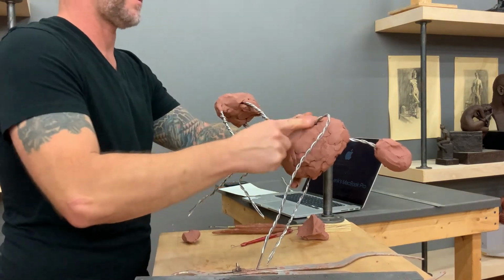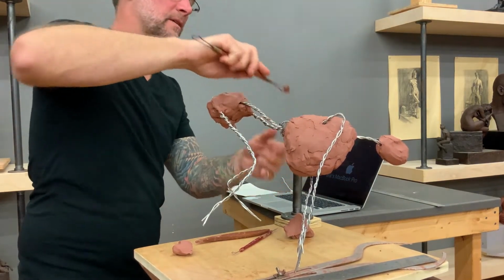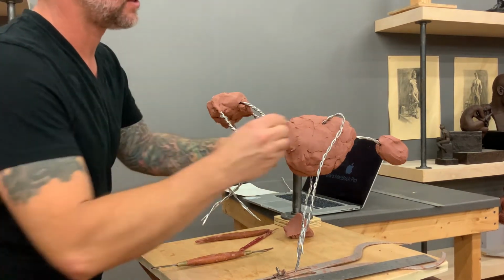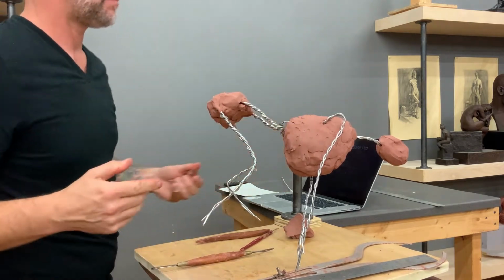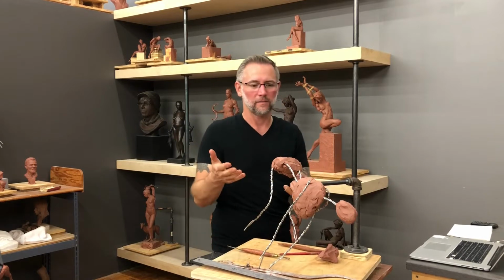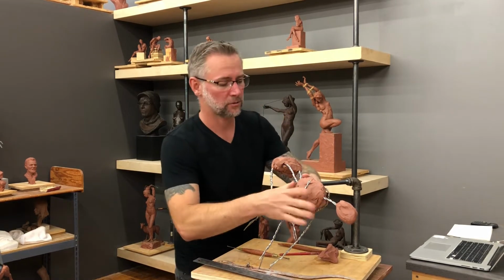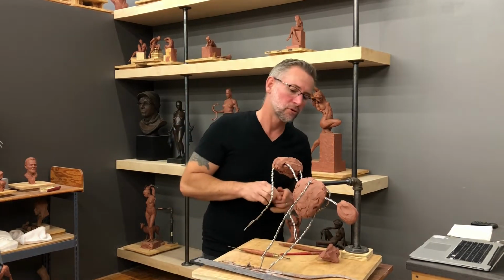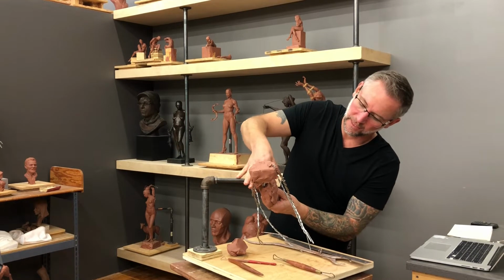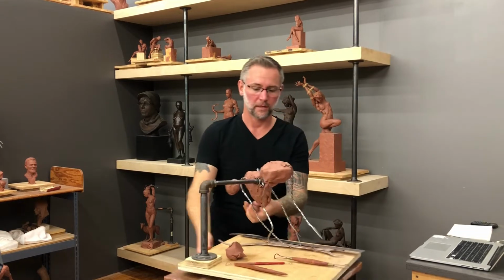I started with my rib cage. Now there's always this question about where you start, as in on any project. Some people say you should always start with the head, and there's not really a one size fits all. For me as a sculptor, because of the technical demands of physical material, it's easier to get this central area done first. So when I approach drawing, in the same way, I draw like a sculptor. I build things up. I'm very constructivist in that way. And that's just my approach.